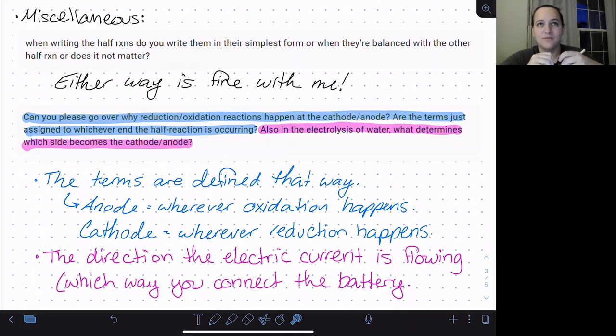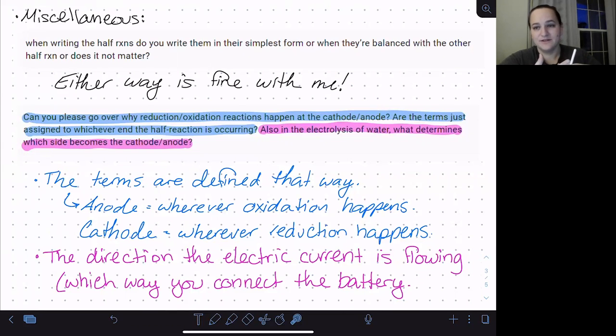That if you think about powering it with a battery, you know how a battery has a positive and negative end. That dictates which way the current is flowing in the system. And that's why you always need to put a battery in a particular way, so that the current flows in the right direction through the circuit, so that the anode and cathode are where they're supposed to be in a particular device that's designed to function with them in a particular way.